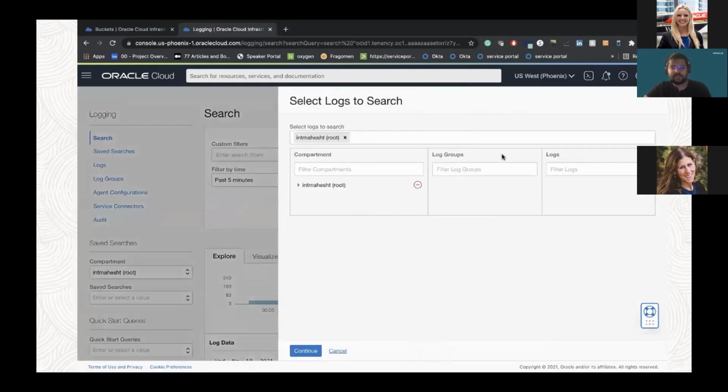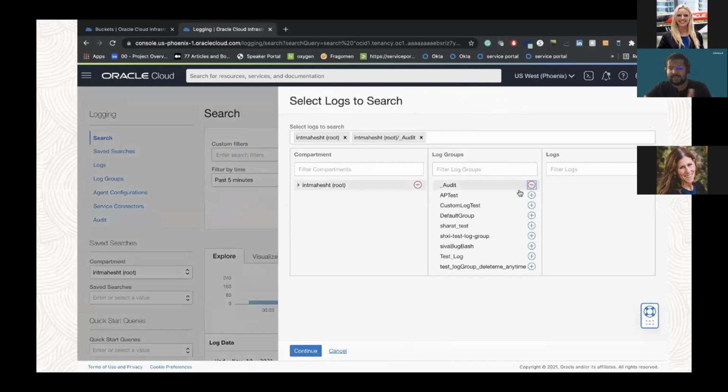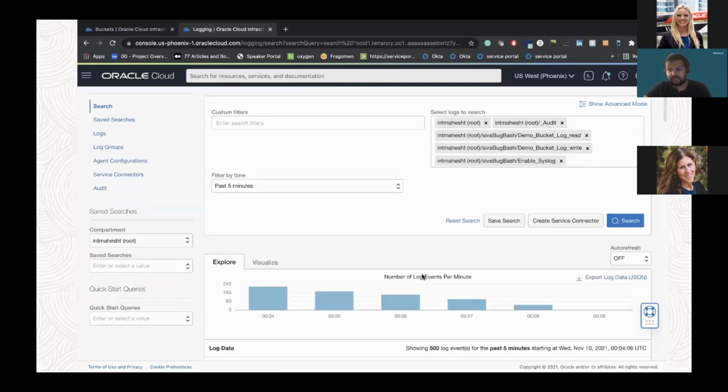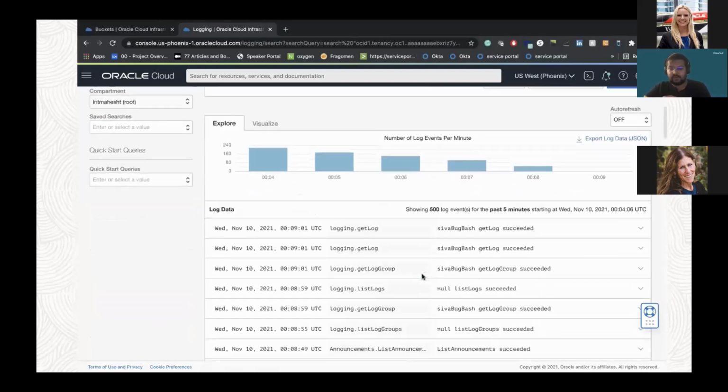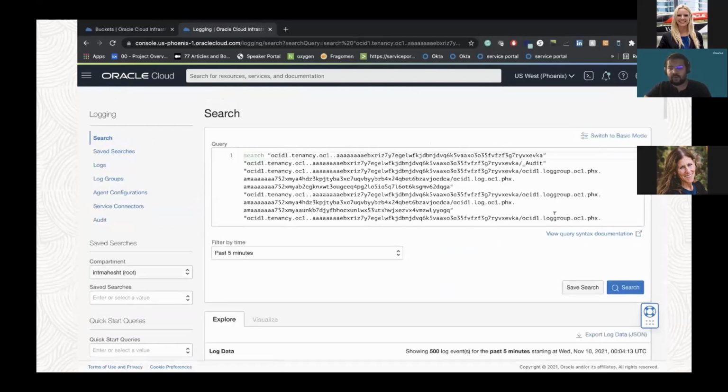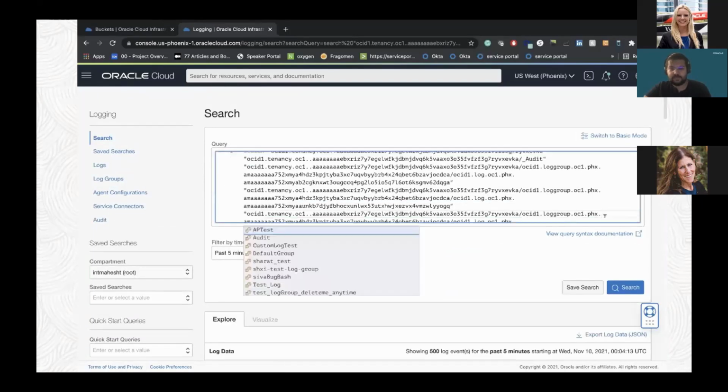So now, as we have seen how you enable all the three different types of logs, let's see how we select those logs. So in this use case, what we are doing is we are selecting audit data. We are also selecting a service log, and we are also selecting a custom log that we just created. And once we select all of the three, we can see how it shows up. The default format that we support is JSON.